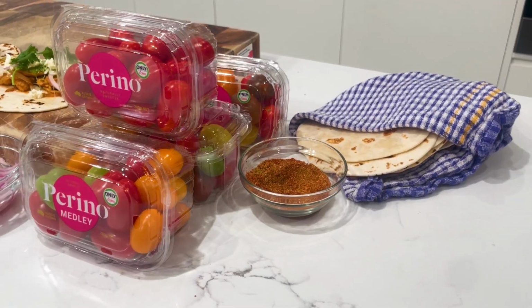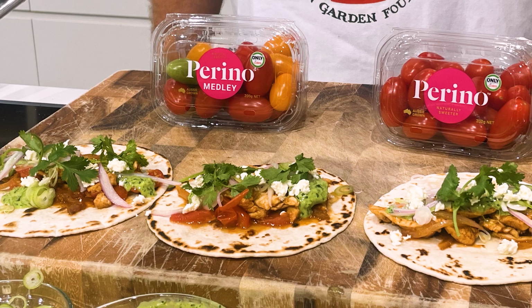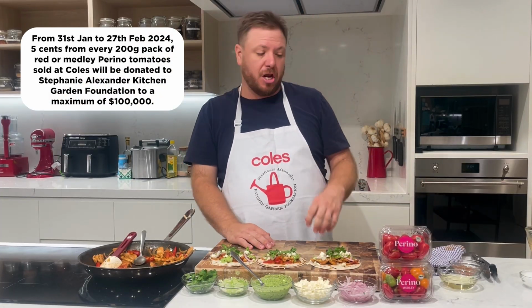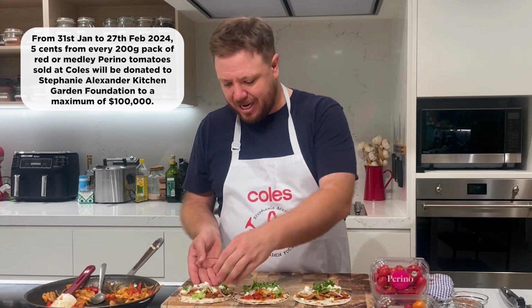A really quick and easy recipe you can cook at home in 20 minutes to feed your family, starring the beautiful Perino tomatoes. As we said, 5 cents from every pack of those sold between the 31st of January and the 27th of February will go towards the Stephanie Alexander Kitchen Garden Foundation, all the way up to $100,000. So it's a perfect time to cook this recipe and to eat these beautiful tacos.